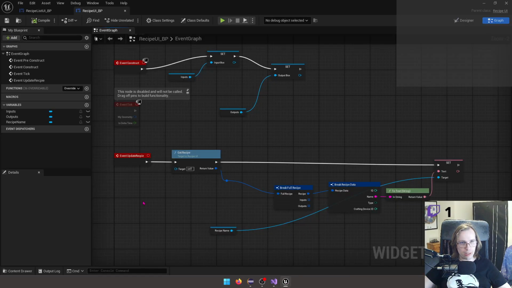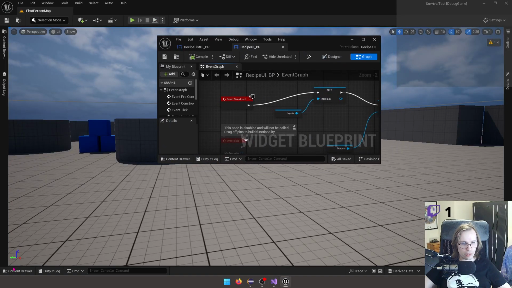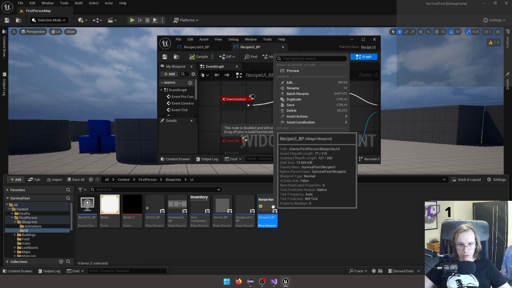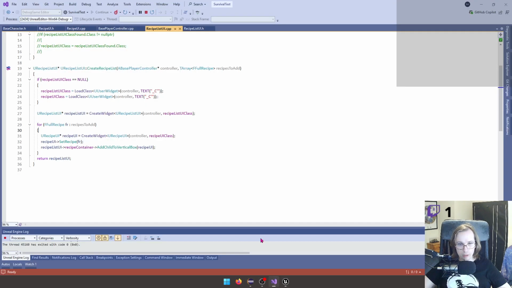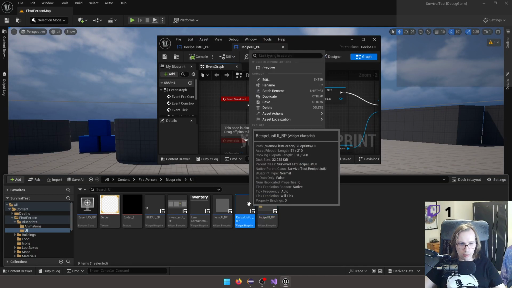So I just need that to have references to each. This is the recipe UI blueprint, so I should be able to copy into this one, and I delete that. And then the same goes for this.